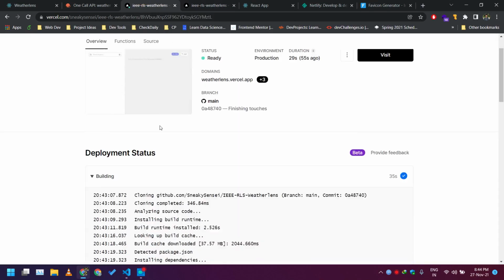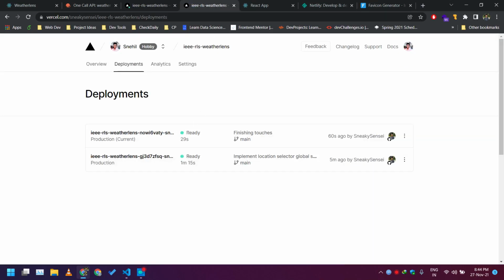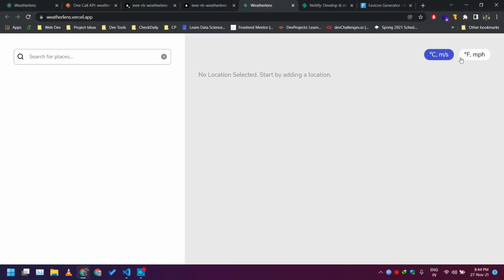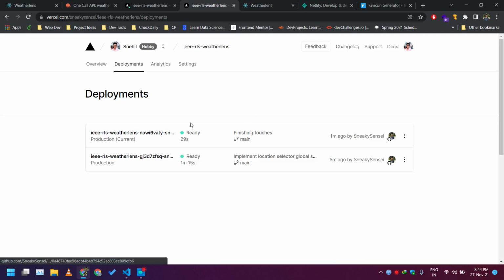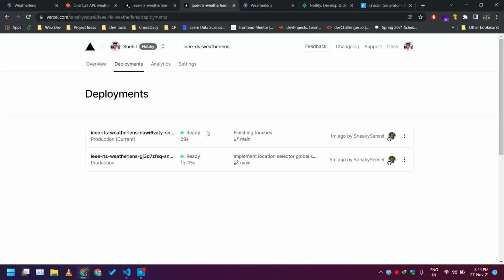It seems that this already completed, which is why we got another Ready right now. This was deployed 29 seconds ago, and this is the current version. Now if you refresh this page, you'll be able to see the new version over here. This is how simple it is to see your changes come up online once you have set up Vercel, or rather, once you have set up CI/CD to be precise.